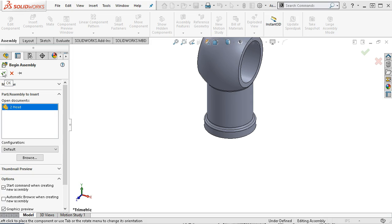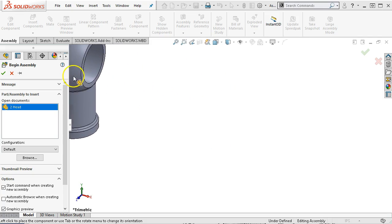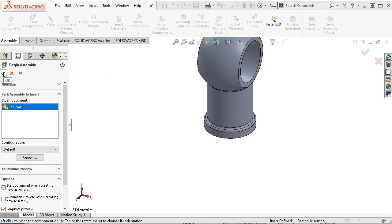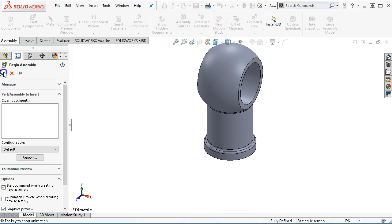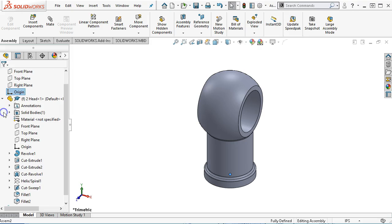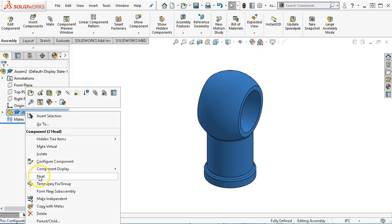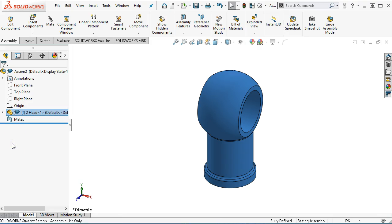So let's go ahead, and when I come over to the check mark, I'm not clicking out into the work area. I'm just coming over and clicking on the check mark. If I move back into the work area and the head or the part component is allowed to move, and then come over to OK, that's going to put the origin of the part. There's the origin of the assembly, and there is the origin of the part. And because of the way that I drew this, I can leave this fixed. We don't have to right-click and float or do anything like that. It is in the orientation that I want it.